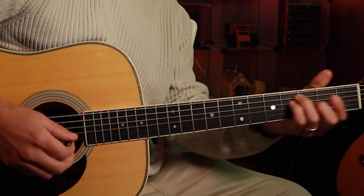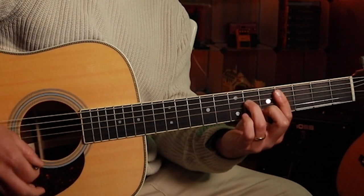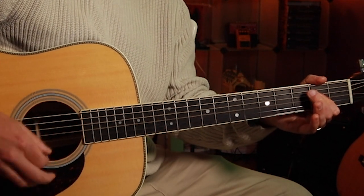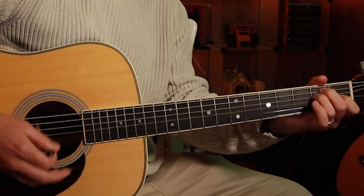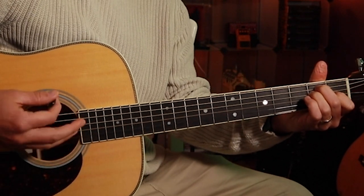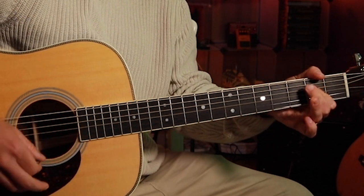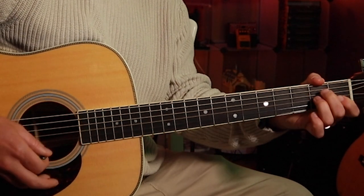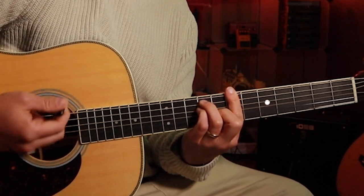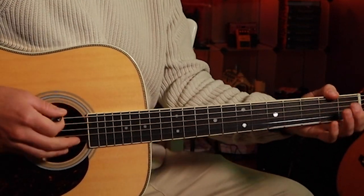Okay, so again we've got E, C sharp minor 7, A, E, B, again, E, C sharp minor 7, A, E, B. See a different shape. Same chord, okay? Now the strumming, okay, that part of it.